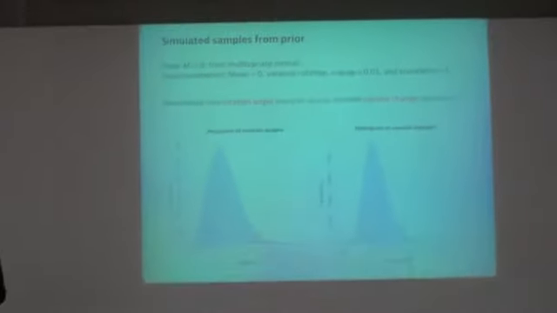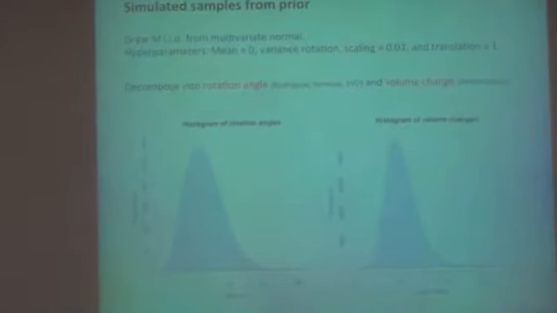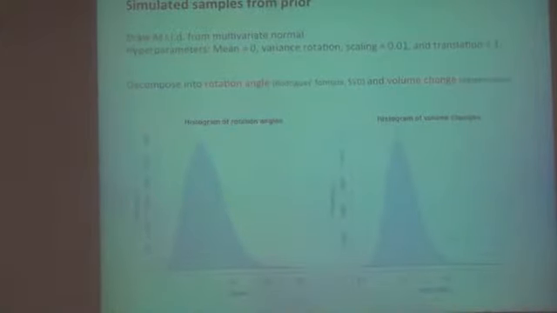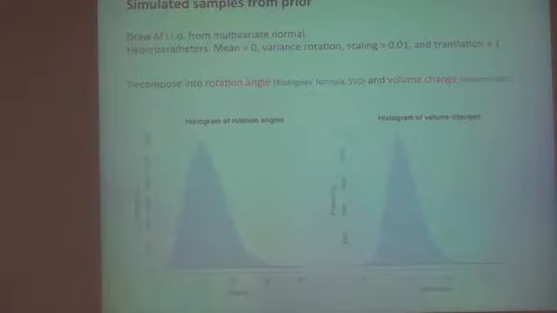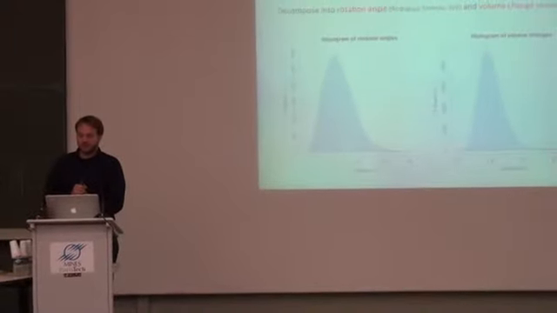I tried to simulate what it means to draw multivariate normal distributions for the matrix M, with a certain set of hyperparameters. And you see here the result of 100,000 simulations. On the left side, you see the rotation angle of the affine transformation, computed using SVD and Rickett's formula. With a given set of hyperparameters, the angle of rotation has its mode around 6 to 7 degrees.